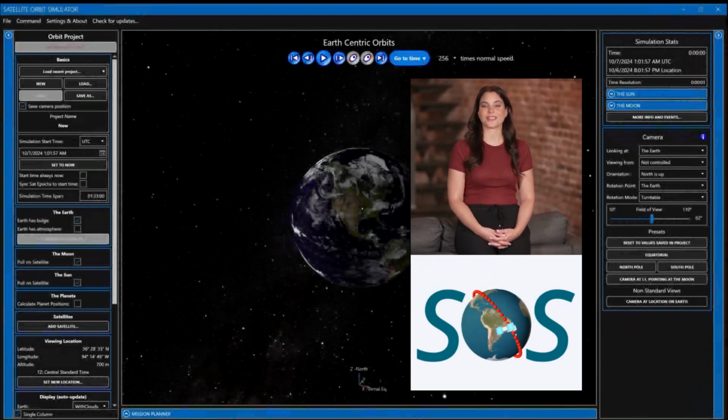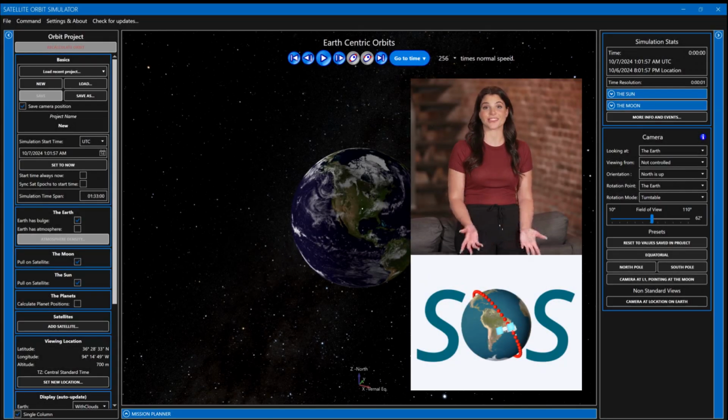Hello. Today I'll show you how to design your own satellite orbit using traditional orbital elements. These 6 parameters define orbits in inertial space relative to the ECI coordinate system. When an epoch is associated with these elements, they also define how that orbit relates to Earth's current rotation angle.